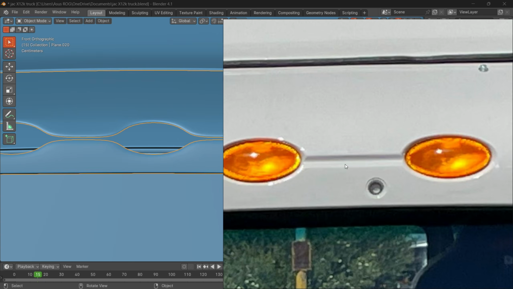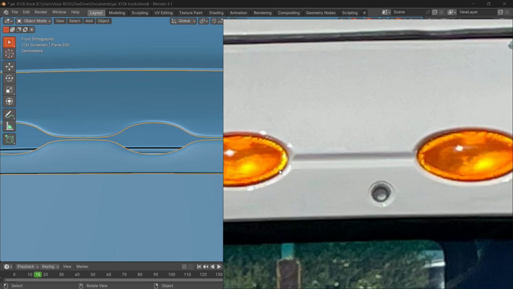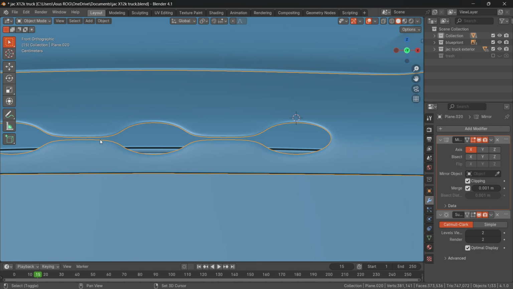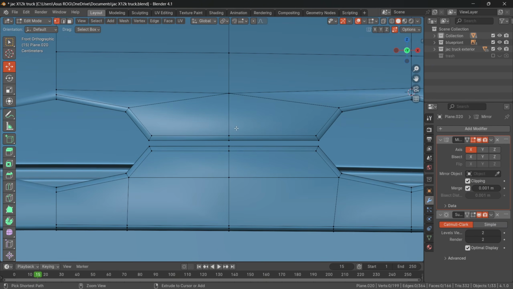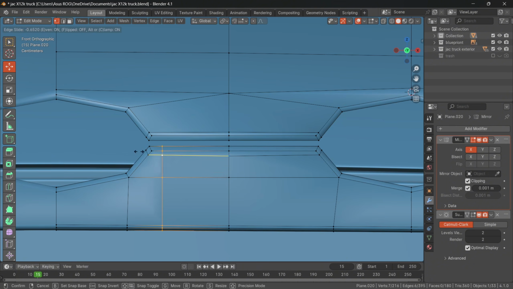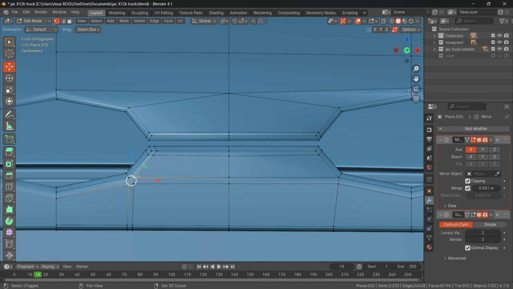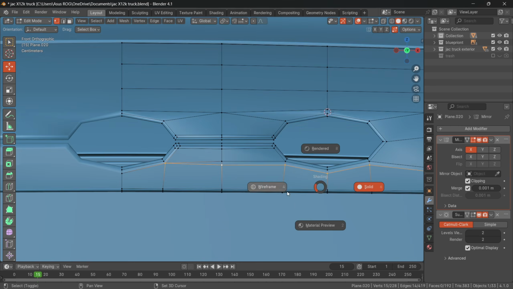So the next thing for me to do is to sharpen those corners. Yeah, so what I can do now is go to the vertex selection, add a loop cut here, move it closer to this point, also add a loop cut here. We can also add extra loop right here and also right here. Take these two, merge at center, select all of these vertices, slide it to this point.